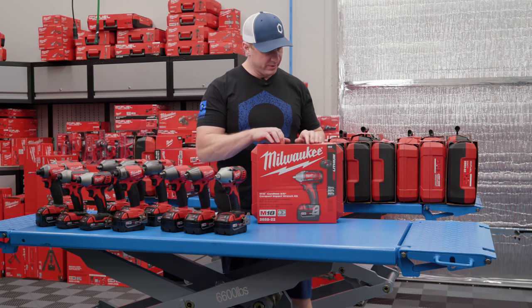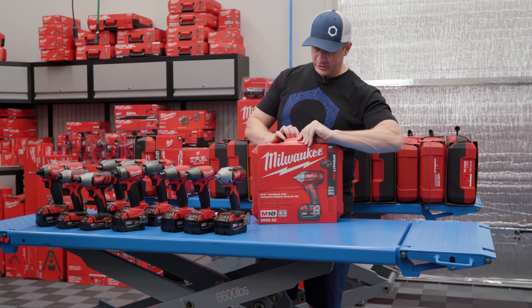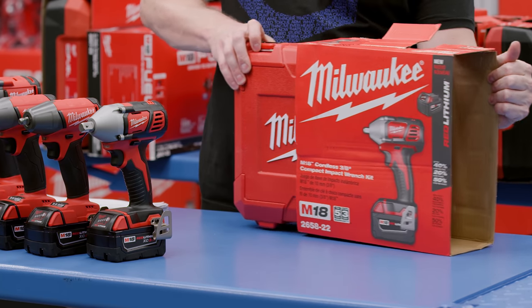Okay, yeah, so here's the Milwaukee version, the regular M18, the non-fuel version. This one's 319, 249, or 149 without any batteries.